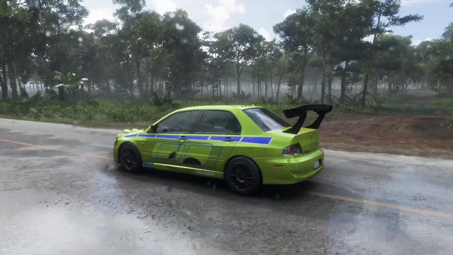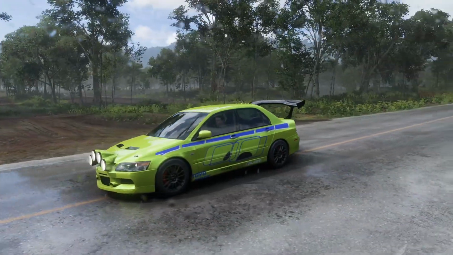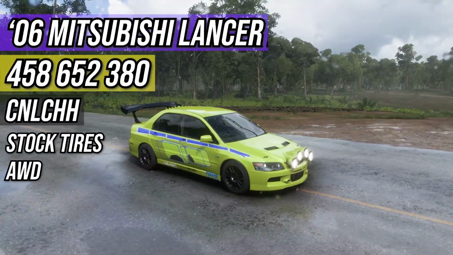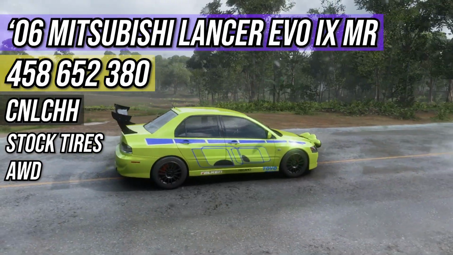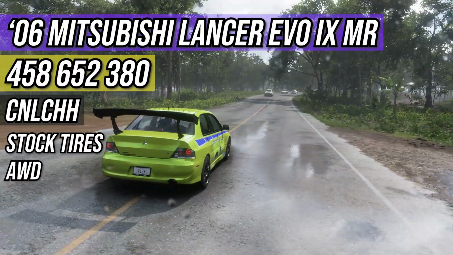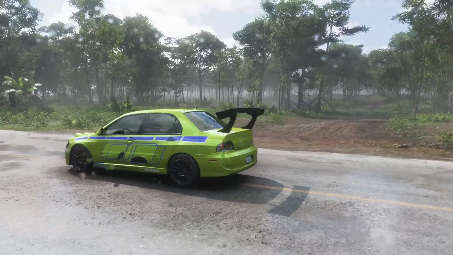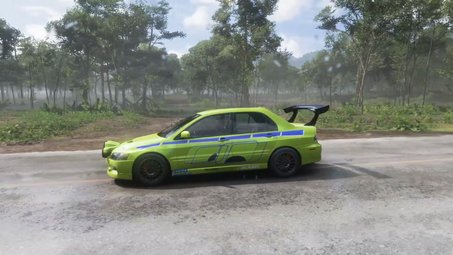All right, and here is our next car. This is the 2006 Mitsubishi Lancer Evo 9 MR. We had to kick it with the Too Fast, Too Furious livery, but the share code for the tune that's on it, along with the tuner's name, will be up on the screen now. This tune is also rocking all-wheel drive, obviously, because it's a Mitsubishi Lancer Evo. I should make sure that's in there because there are Lancers that are not Evos, and it does have stock tires on it. So let's jump into it and see if we can't take out this second race.